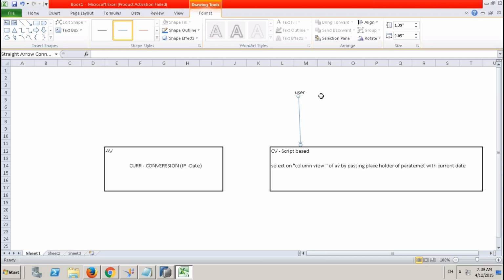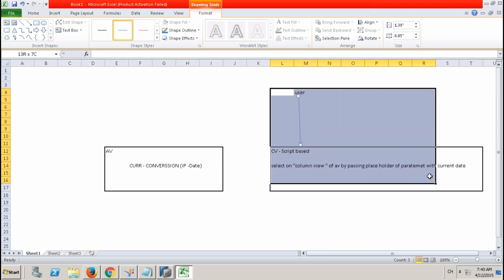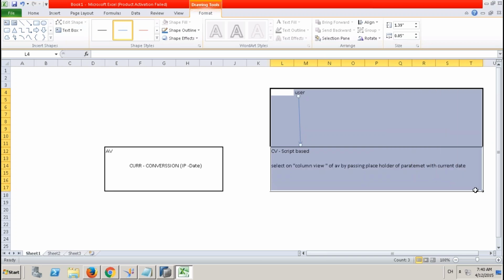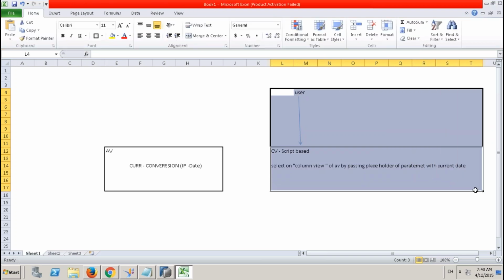Yes, sir. That is where you use more of scripting based calculation views. We'll see that. Okay, sir. Don't worry about how to do this, but you understood what the solution is. Yeah, the workaround I got it. This is not a workaround. This is the actual solution. This is the only way you can handle it. Yeah, got it, sir.